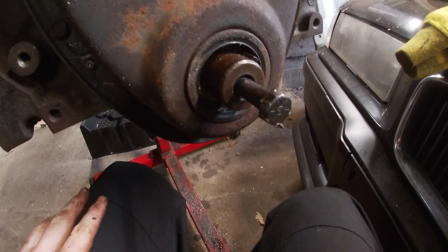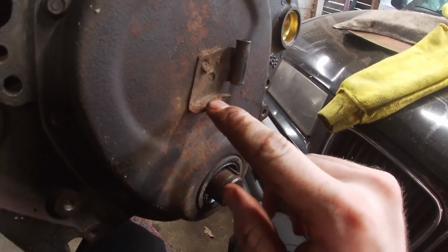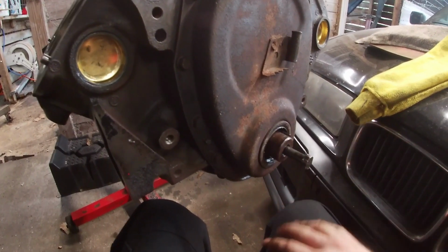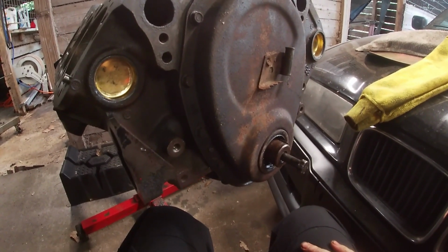Here we are. Timing cover is installed. Probably going to wire brush this off just so we can set timing more easily later. But next thing we're going to do is flip the engine over and install the oil pump and the oil pan.